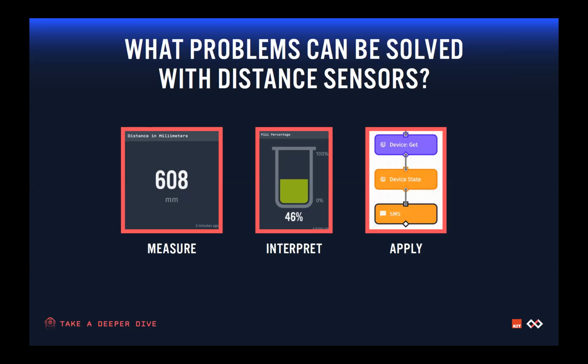When we're measuring data, we may have a distance sensor. We may see a distance like 608 millimeters. That's pretty interesting, and it's really cool that a distance sensor can tell me that. And it's even more awesome that our Losant application template can show that to you in real time. But it's not very meaningful to me. I don't really know what actions to take with it. And so it's more important to think about how I interpret that data.